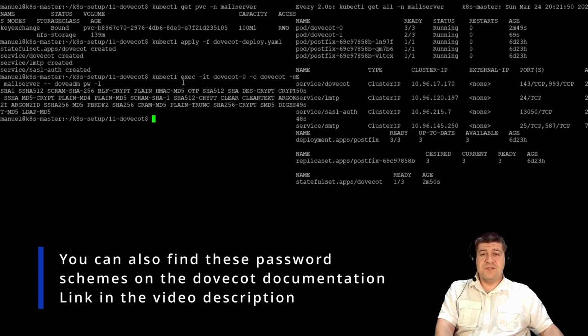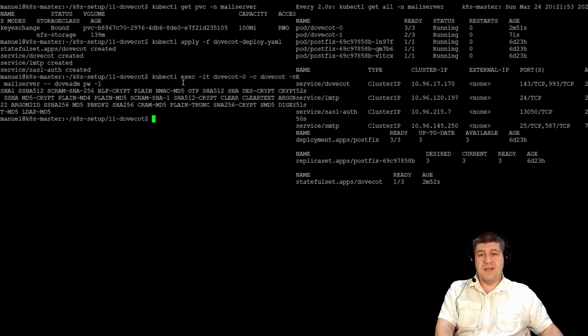That command gives you a list of the algorithms with which you can encrypt that password.